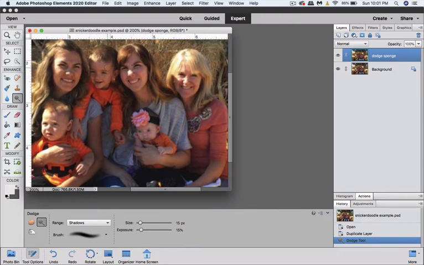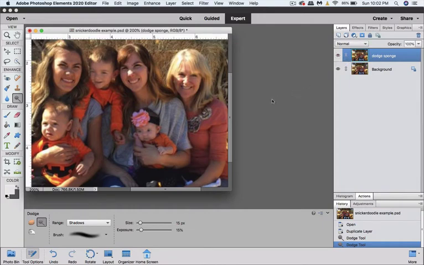Now I'm going to come back and do something else with the sponge tool, but let's take it up to the boy's face. And again, keep your mouse button down as you go around his face, and be sure you don't miss anything, any part of it. Be sure you've covered it completely. Then you can lift your mouse, and again, if you want to see your work so far, you go to that eyeball on the top layer, turn it off and turn it on.